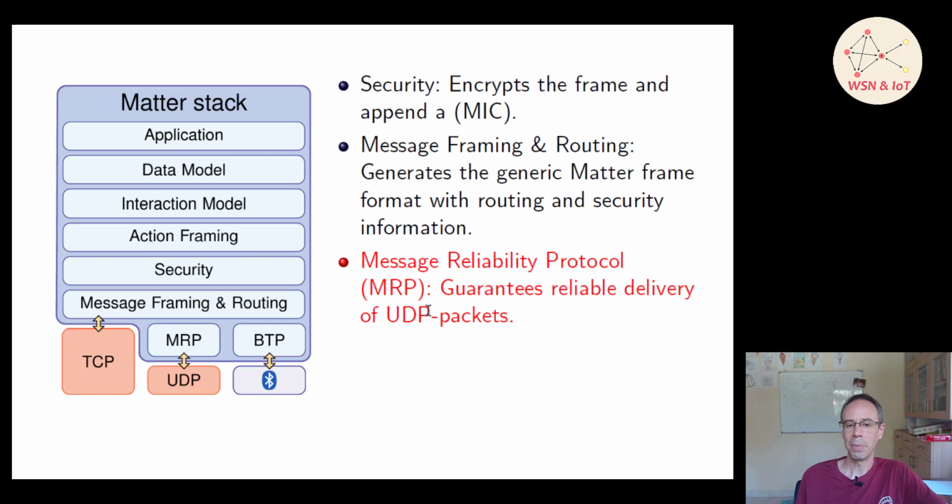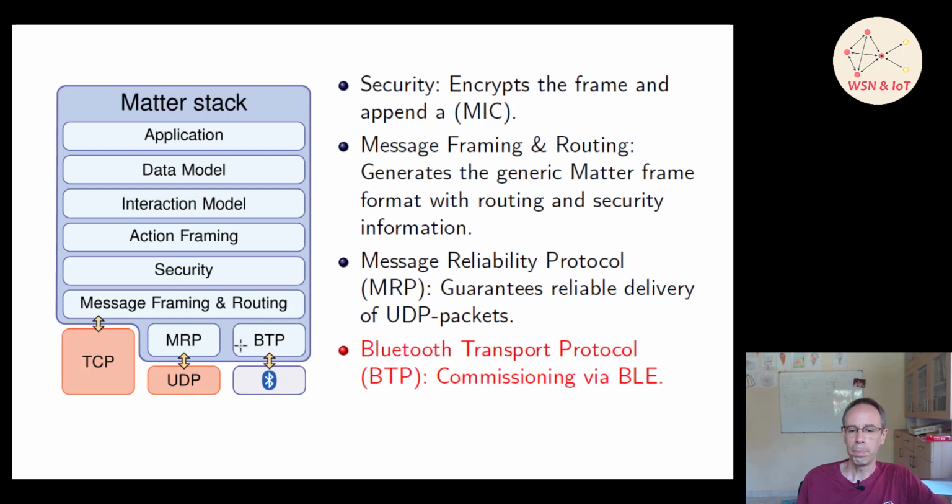So for this, Matter also implements a message reliability protocol, which guarantees that the UDP packet arrives later, so we're getting an acknowledgment back. And we're having there the BTP, the Bluetooth Transport Protocol. But this is only used with the commissioning process, and then uses Bluetooth and not the normal TCP or UDP connection.